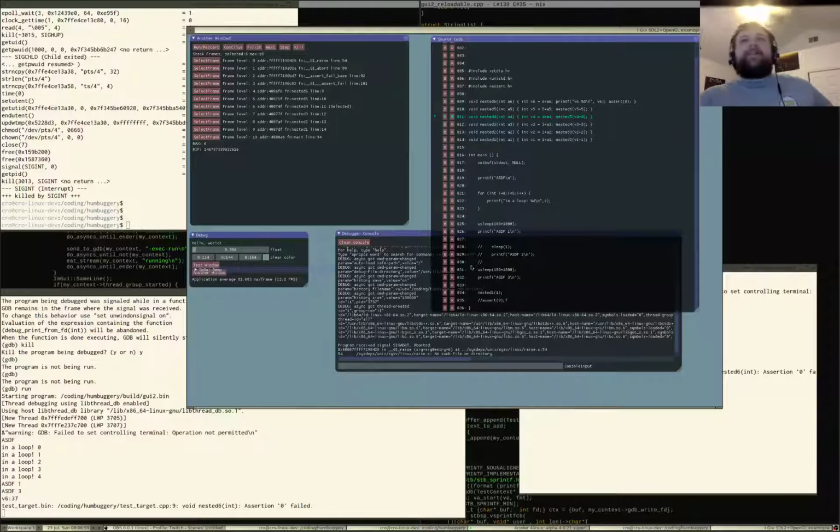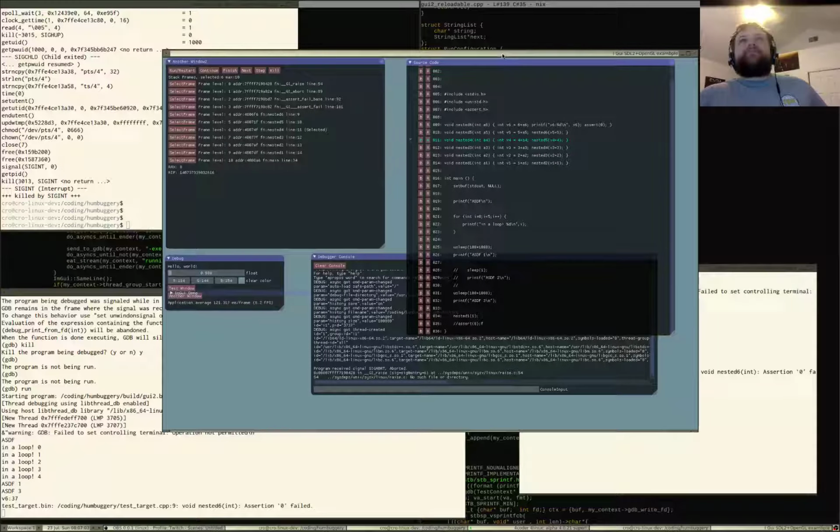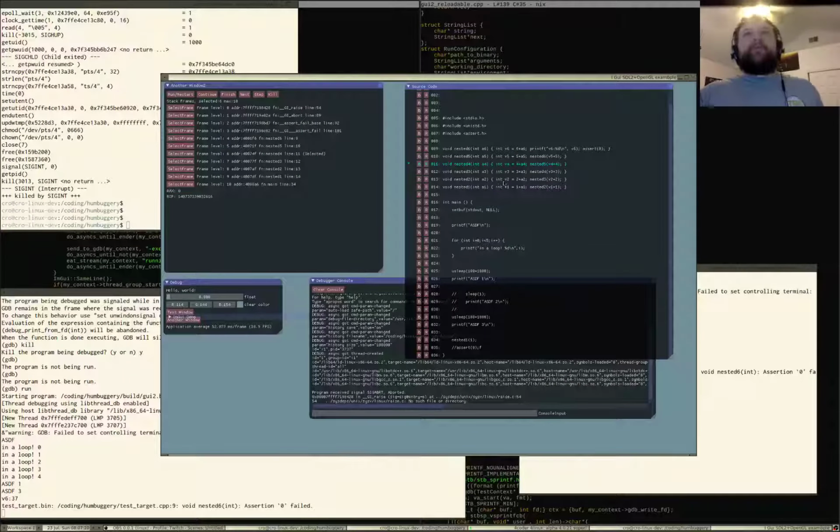I feel like that's easier than relying on my interactions with 4Coder. I still want a tight integration with 4Coder, but I don't want to have to debug 4Coder and my debugger at the same time. So I figured this will be a simple solution for now.